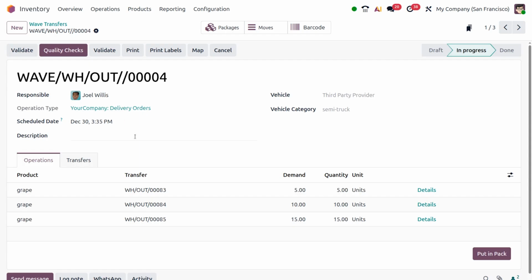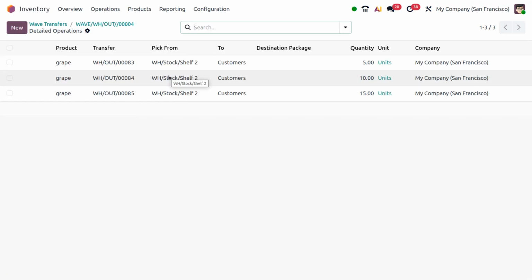So similarly, this particular responsible person will be assigned for this particular wave transfer, and he is going to pick up all those grapes, and we have just done with the QC procedure inside the inventory module. You can simply get the quality check, and it will be validated after that, and you can simply see the moves as well once you are validating all those things. So there you can find all the details regarding this inside and the moves as well. So that's basically the wave transfer.